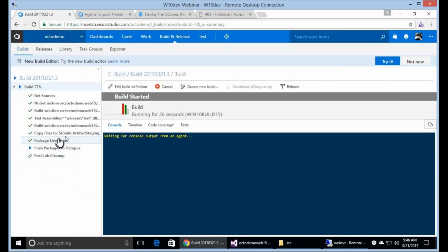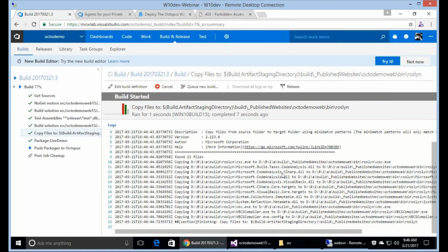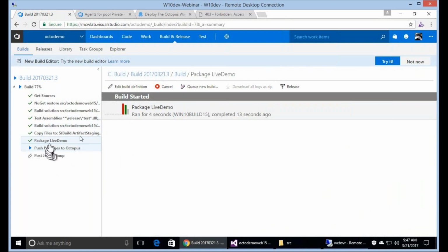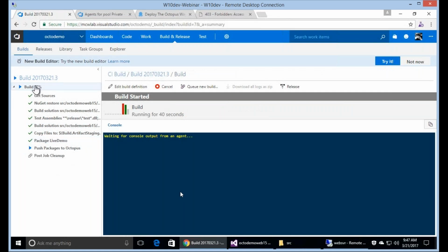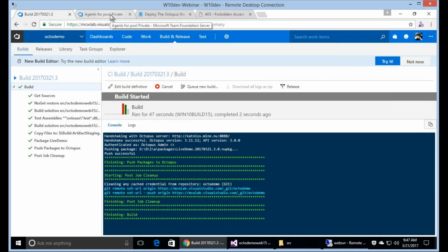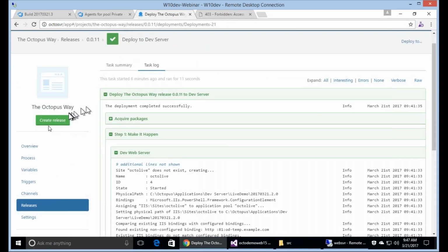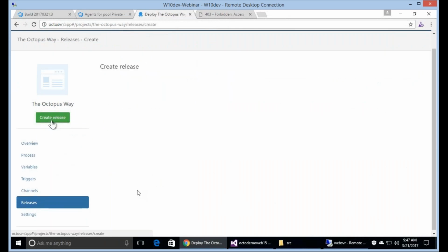So if we look at copy files, that's a few. Oh, see, that's just copying the Roslyn folder. But that's okay. That's just the copying files. Yep. And then package is doing the package. So there we go. Let it catch up. All right, so let's go back over here and let's create a release.